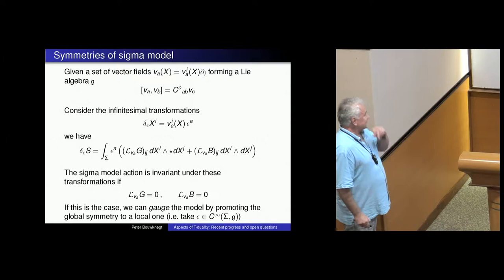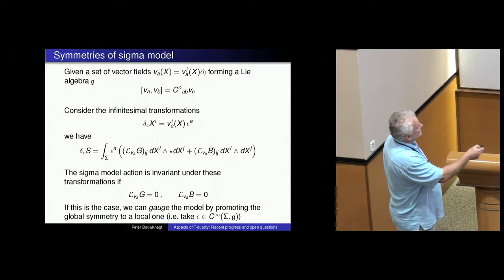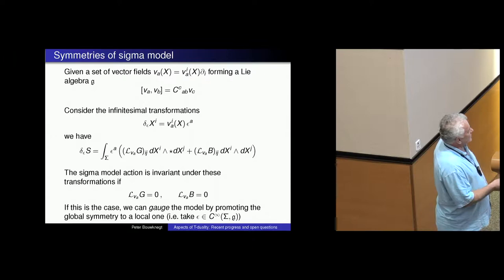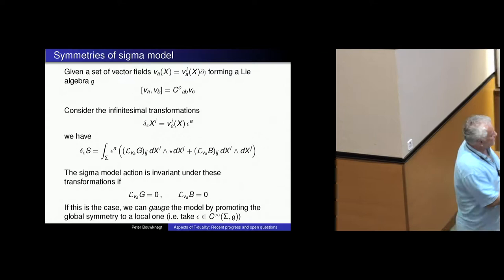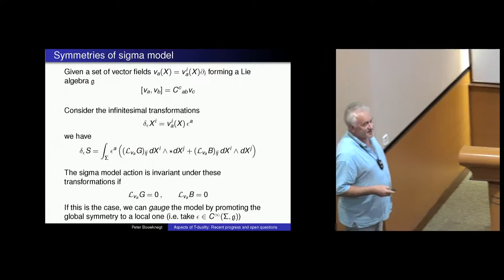So the next step a physicist would take is to make this invariance local, so to not take global epsilons, but to try to cook up a model which is invariant under variations where these epsilons are functions on the world sheet. So that's a process called gauging. So in particular, we want to make this model invariant for epsilons which are functions on the world sheet, and instead of the index A, I have them take values in the Lie algebra. So the epsilon A's are just with respect to the basis of the Lie algebra.